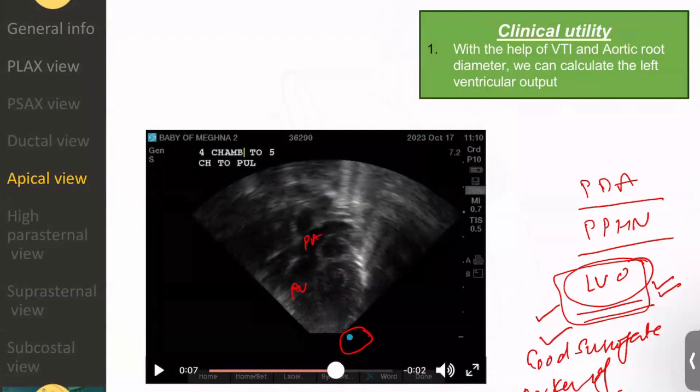See, the apical view is so nice that you can see the four chambers. You can see the relationship between the four chambers, how they are related to each other, specifically the LV and the RV. With a little bit of anterior tilt, you open the aorta. Why is the aorta important? Because that is the place where you will measure the left ventricular output. And with a little bit more anterior tilt, you can see the pulmonary artery arising from the RV.